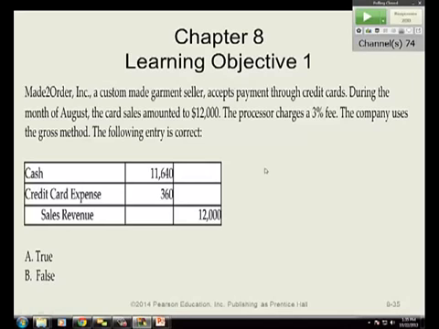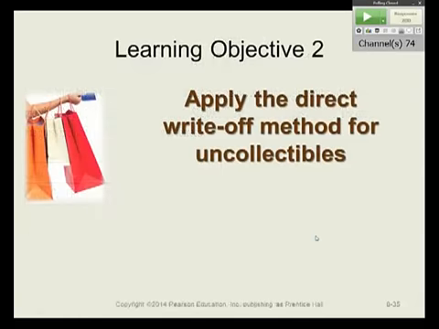All right, any questions on the first topic or the first learning objective? Okay. All right, now, second, we're going to go back to the two issues that we spoke about earlier. So let me bring those back up. They were the proper valuation of accounts receivable on the balance sheet, and whether or not we're properly reflecting the expense of selling on credit.